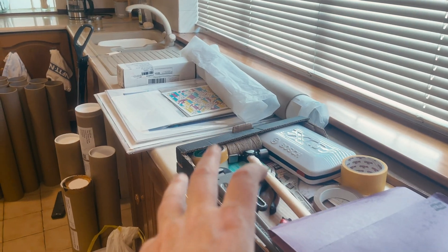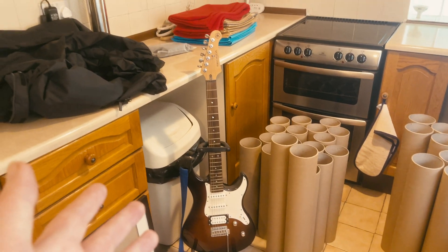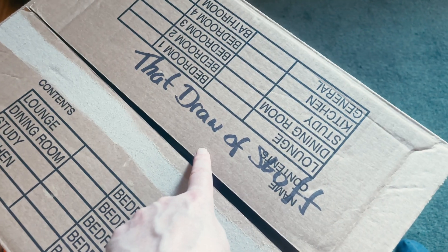There are knickknacks and useful things — a whole bunch of prints, empty tubes, another guitar, and then stuff. There are two boxes of stuff I haven't used in two years but I also don't want to get rid of, like that drawer of stuff. I was taking some stuff to the tip and then some stuff to the new studio. I already had the car loaded and then got a flat tire. It's going in for its MOT tomorrow anyway, so I took it to the MOT place and walked back. I've got nothing done today.